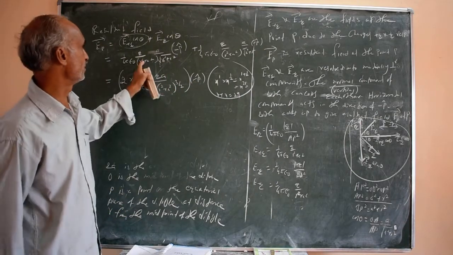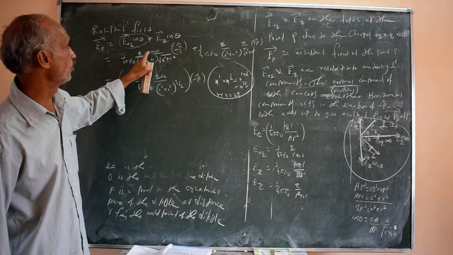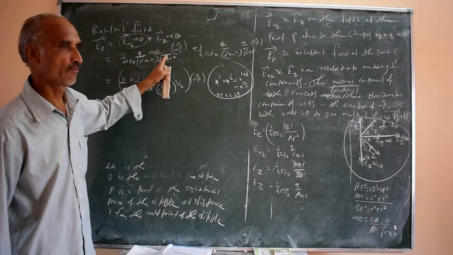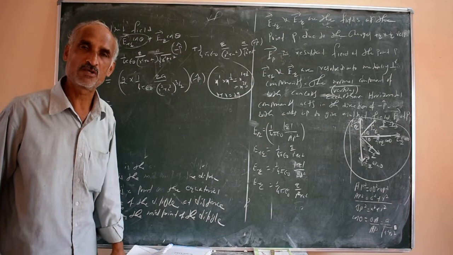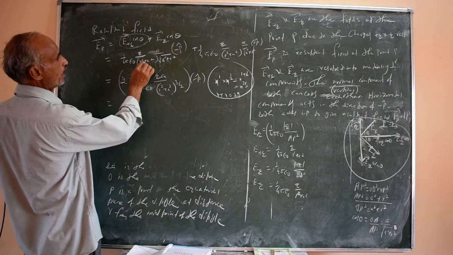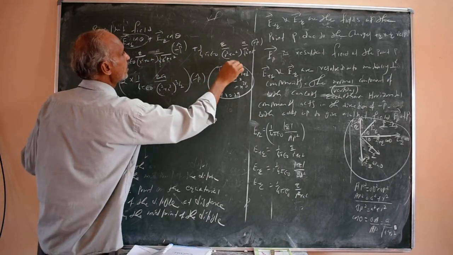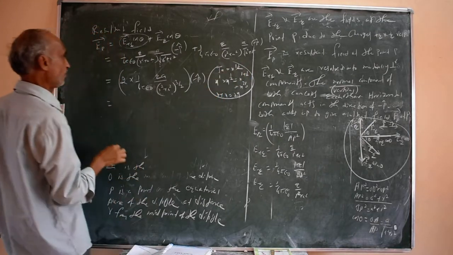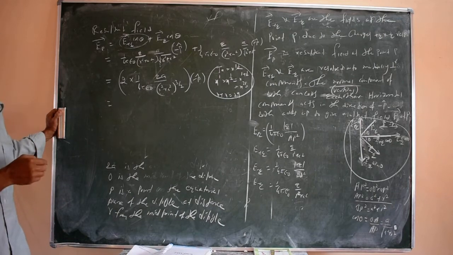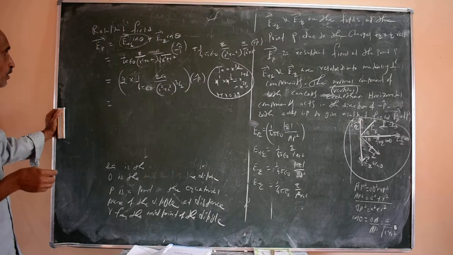X plus x is 2x, and why is it raised to 3 by 2? A raised to 1 into a raised to half: f of x raised to 1 into f of x raised to half is f of x raised to 1 plus half, f of x raised to 3 by 2. Square root means raised to half, no? Square root is nothing but root of x, nothing but x raised to half. Therefore, I won't cancel the 2s, because 1 upon 4 pi epsilon naught itself is 9 into 10 raised to 9. That's why let us maintain 4 pi epsilon naught as it is.